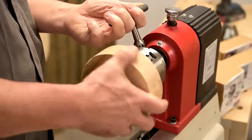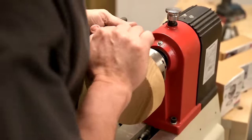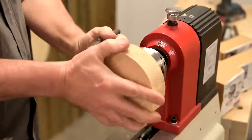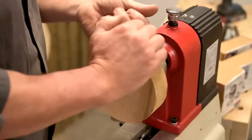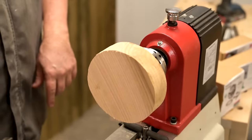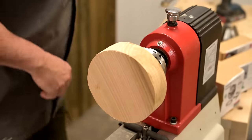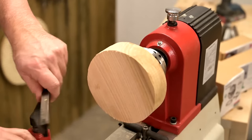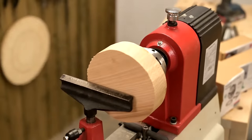Ward has asked what lathe I'm using. I've done a video on this particular lathe outside my old workshop, going back about three years ago during the really difficult time of COVID lockdown. My sons were videoing me on my phone using this, turning something similar — a slightly bigger bowl — outside in the sunshine. Have a look back through the Woodworking Wisdom videos and you might be able to find that one.